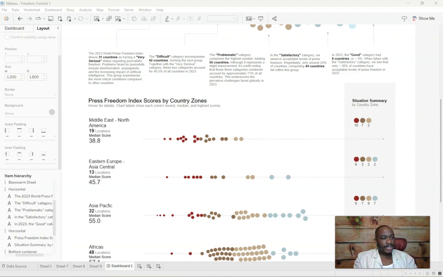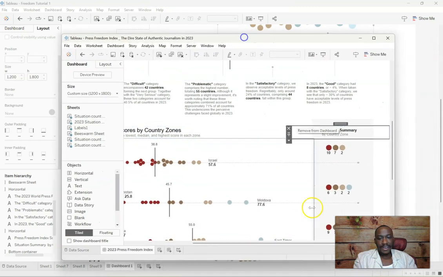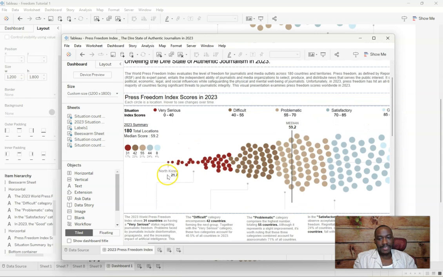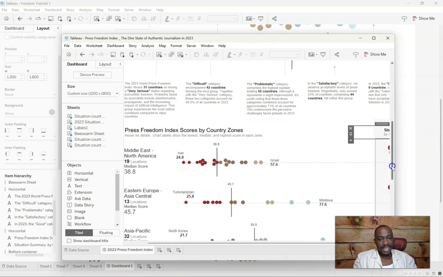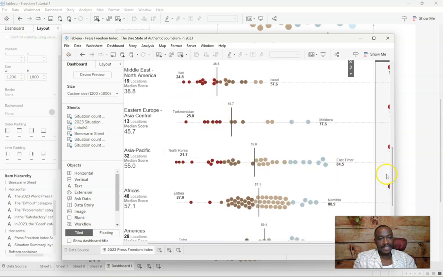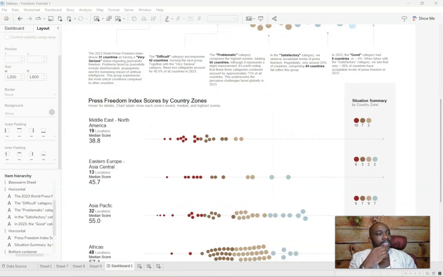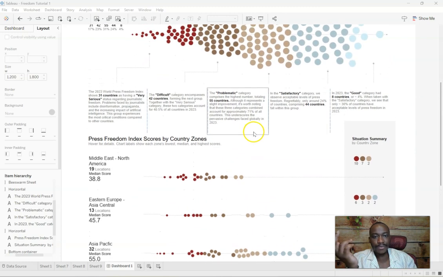And what should we do next? Okay, so let's go here. You see that we've got some annotation here, a reference line. And after we add these in, I think the final thing we'll need to do is get the tooltip going. So let's start off with the annotations. To do that is very simple.